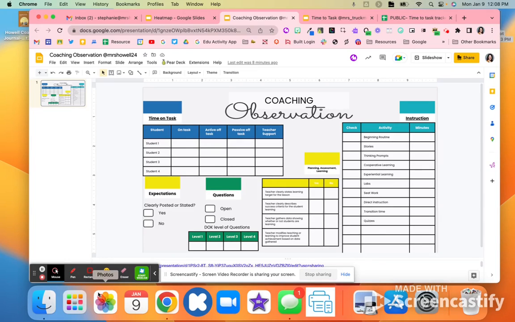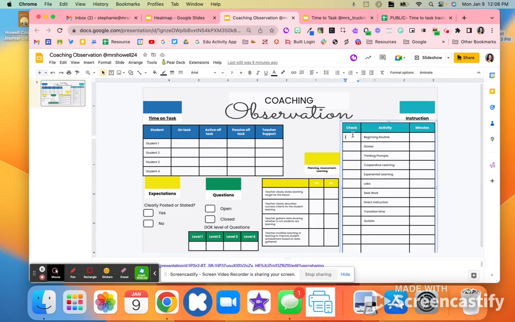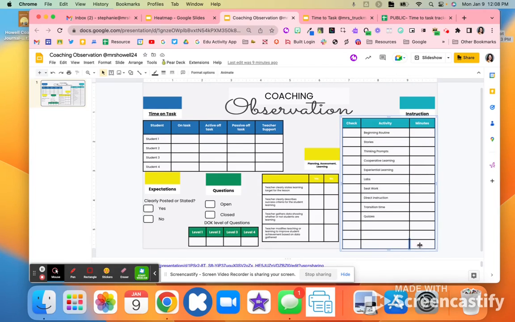Again, you could print this out and write on it, or you could do it right in the Google slide. And then activity: how long is the teacher working on these different activities? If they did it, you would just put a check mark here. And then you could note, hey, they did a beginning routine and that took 15 minutes, or maybe we can try to cut that down to 7, or whatever you might need to do. That could be really helpful for the teacher. And again, you can change these activities. These were just some activities suggested by Jim Knight. But if you had a different one, or maybe you have an instructional playbook and you want to add some of those other instructional strategies here, you totally could.